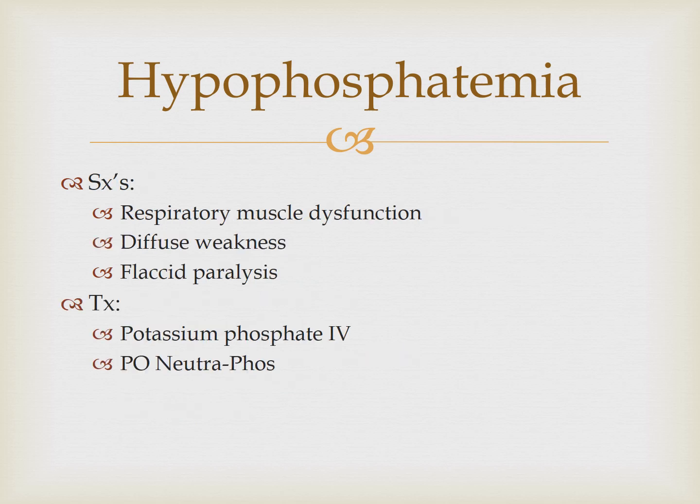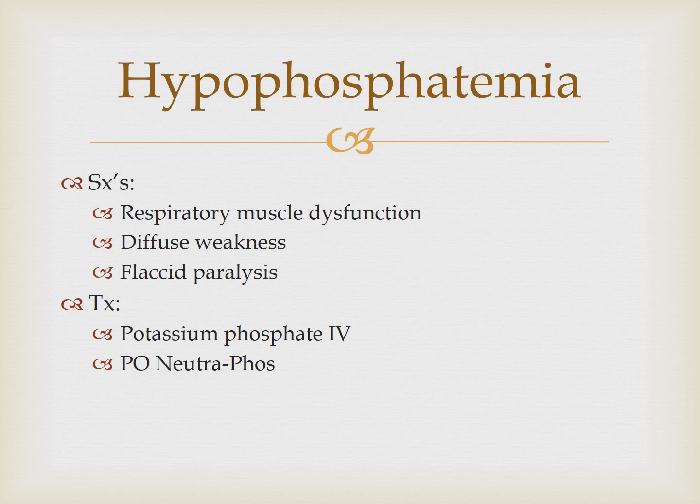The one thing that I would remember for phosphate, it's very important because the symptoms usually cause respiratory muscle dysfunction, diffuse weakness, flaccid paralysis. This becomes very important because ATP has phosphate. So when you have an ICU patient, they're intubated, you're trying to wean them off ventilation, they're on the machine, you have to monitor the phosphate. If you have hypophosphatemia, it's harder for you to take them off the vent. Not so much on unvented patients, the floor patients, it's important, but in ICU patients, it's very important.